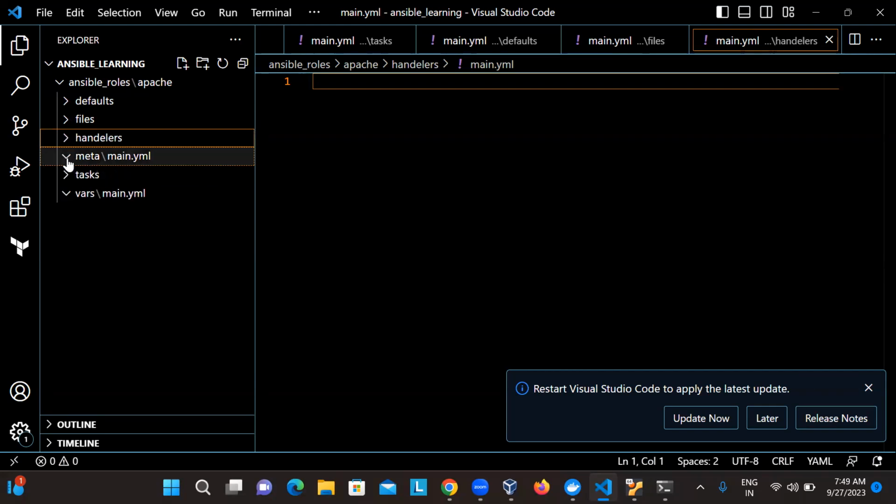So this is the default folder structure we will have while creating a role.